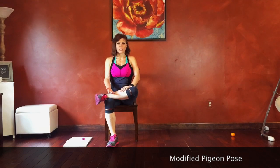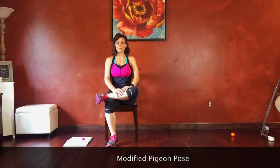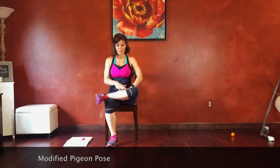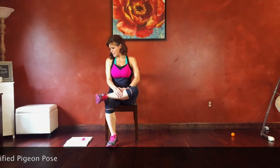Again, you can make these stretches longer than 30 seconds. 30 seconds is just a good starting point. Anything between 30 to 60 seconds is going to be great. Breathe. So again, I'm leaning slightly forward, my back is straight. I'm not pushing on the hip, but I am putting some pressure through the thigh, and I'm keeping my foot flexed.